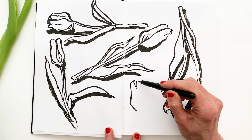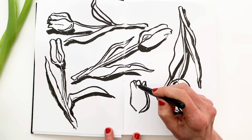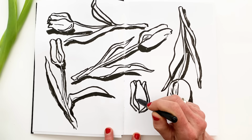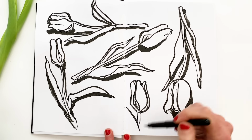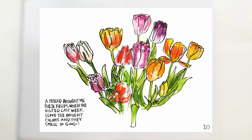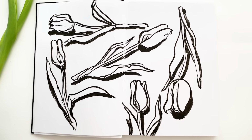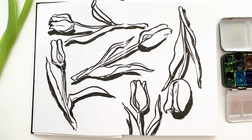By filling up a page like this, you're creating a little story. My story for this double page isn't so obvious, but what's important, I know what it is. The tulip was part of a whole bunch of tulips in all colors. A friend brought it for me when she visited. Every time I see this drawing, it will remind me of my friend and the afternoon that we spent together.